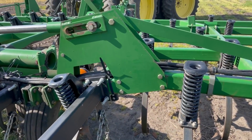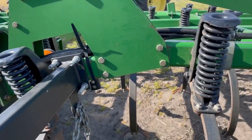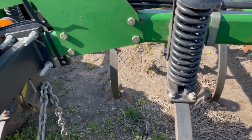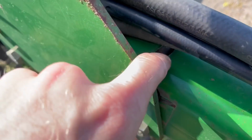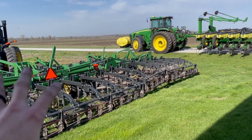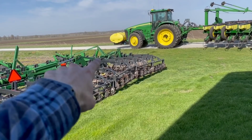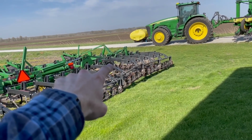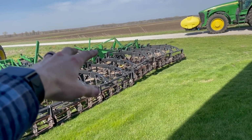I'm on my phone. I forgot to show you guys. So this is the frame that broke on the field cultivator. Right here, where the bolt goes through. Dad was unfolding it the other day, and there's that bar right there that goes down. There's a bolt in the end of it. It broke, and when all the weight shifted over, it busted what I just showed you.